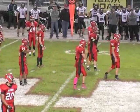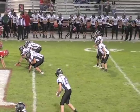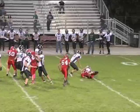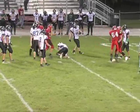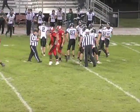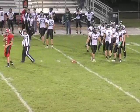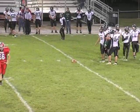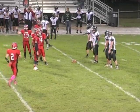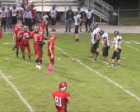For them, the long bus ride has turned into a long night here on the gridiron. Still working to get back into this game, avoid the shutout. Hatfield dropping back. He's in trouble again, and he's going to get dropped again for another loss. He's sacked second time in a row. This time all the way back to the 35-yard line, and I'm sure that's going to bring out the punting unit. It'll be 4th and about a quarter of a mile. 4th and 24.